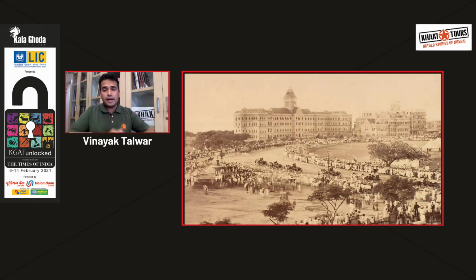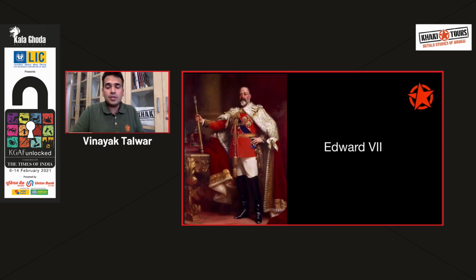Now, this is the event that basically is happening in the 1870s. And this is the Kala Ghoda area. In fact, if you still haven't recognized it, the Apollo Green is on the right. And there you can faintly see the David Sassoon Library as well. Now, what is happening in the 1870s? Well, guess who? Prince of Wales has come to Bombay, but not the one I mentioned, but his father. All right. This man is actually who goes on to become King Edward VII.